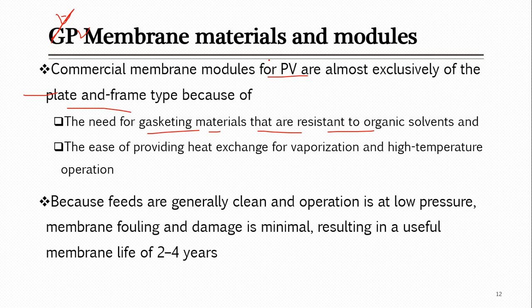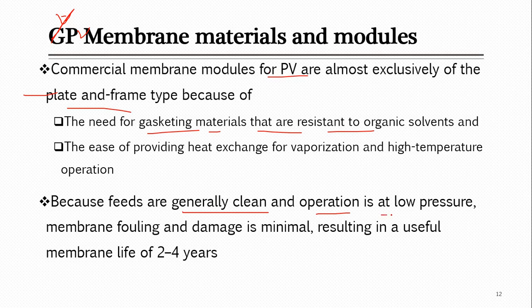Most of the time when you look at PV, pervaporation, your feeds are generally clean because they are coming from the reactors. Mostly these hydrocarbons are produced in the reactors and they contain water, so you want to separate them, or even they are closely boiling hydrocarbon mixtures, so these are usually clean feeds. These are not like the gases which can contain particles. These are not like the water which contains a lot of impurities. So here these are usually clean. Due to this, most of the time you don't have any pre-treatment unit in such pervaporation membranes.